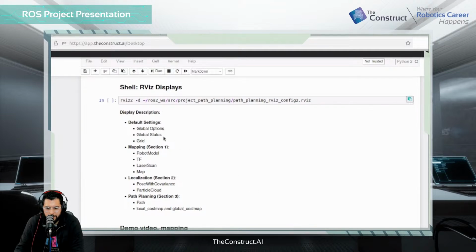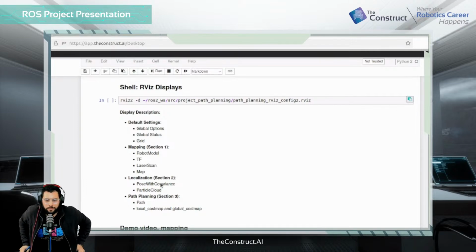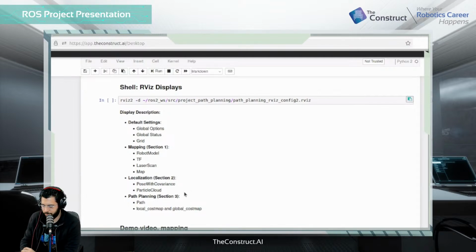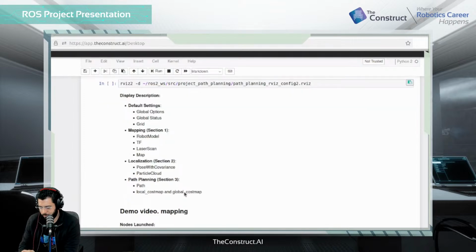We start with the default setting, then the first step was the mapping. So we have added a few items to the mapping. We have added our robot model, TF, the laser scan, then the map. In the second section, we have added the things that are related to the localization, the pose with covariance, and the particle cloud.